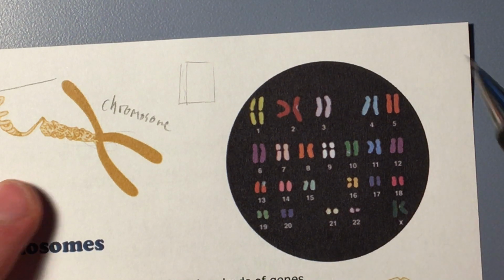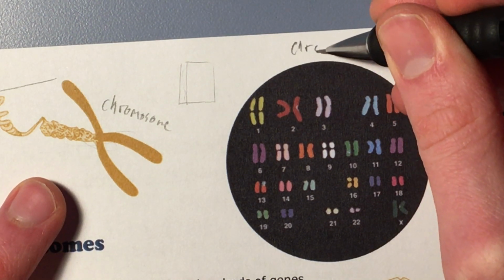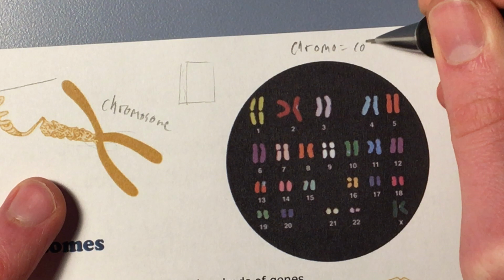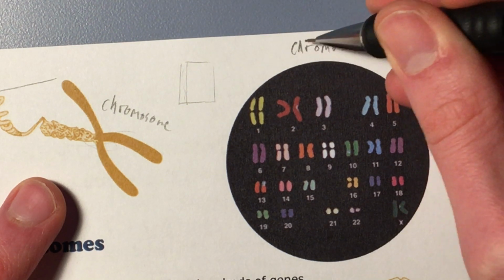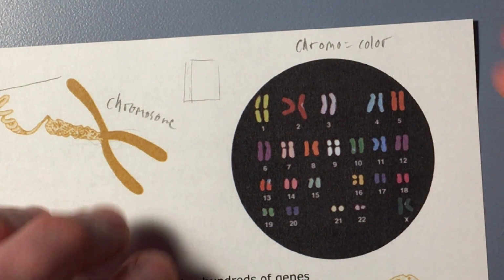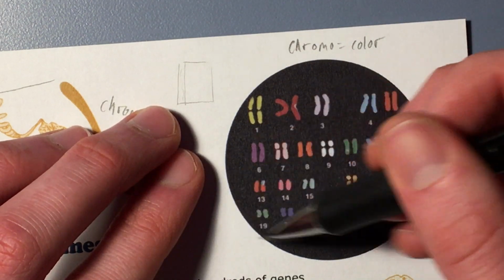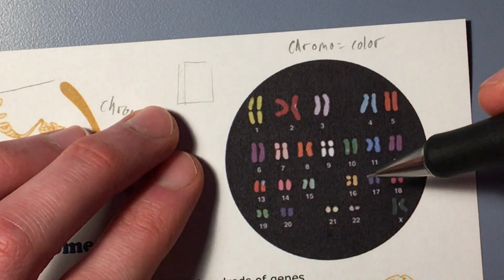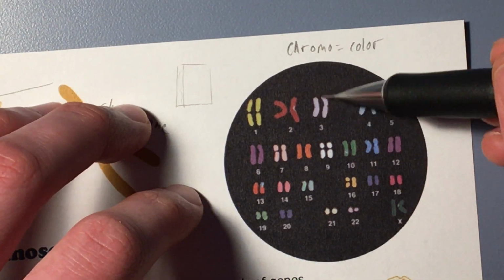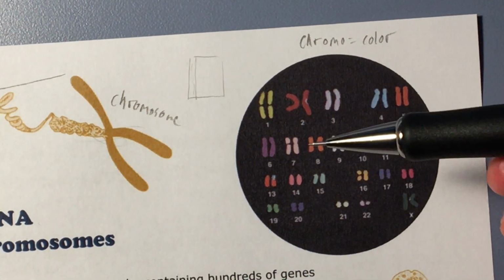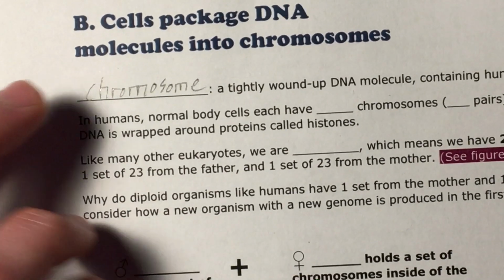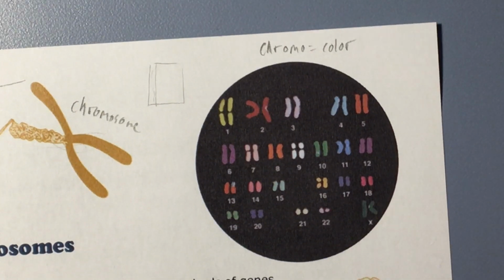The reason we call it a chromosome is because chromo means color, okay? If somebody talks about chrome, they're talking about color. And that's because some of the tools that we use to study chromosomes look really colorful. So they're colorful little bodies is what it means in Latin, okay? So chromosome.